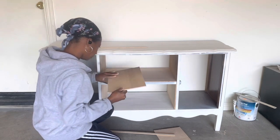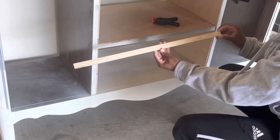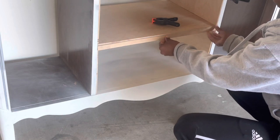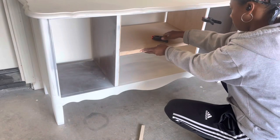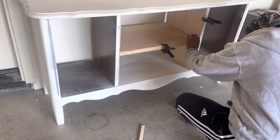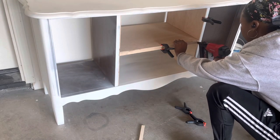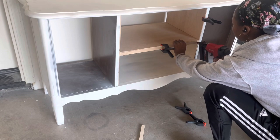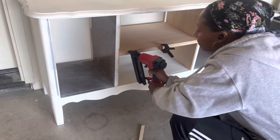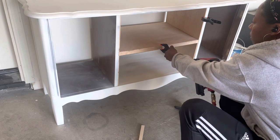So I did have to do a little bit of sanding to make some of the sides fit in more flush. But I just used my electric sander and an 80 grit sandpaper, and I just sanded it down off camera. But here I am just adding this trim piece to the front. Now it worked out so perfectly that this was literally a piece that I had left over as scrap wood. So I just had to cut it to length and it fit nice and snug. So I used some wood glue and my staple gun. And yeah, there you go.